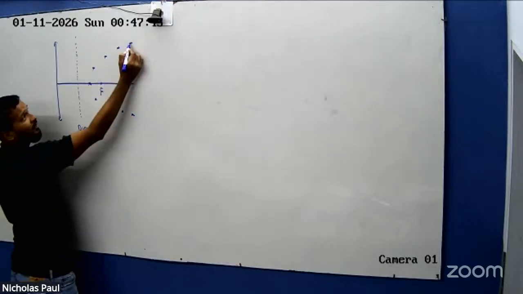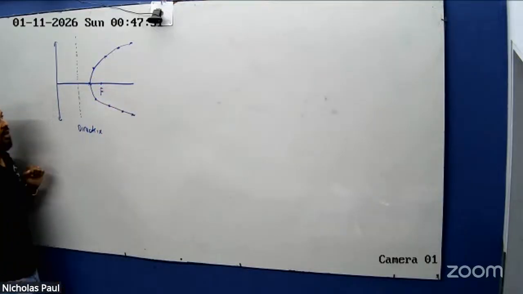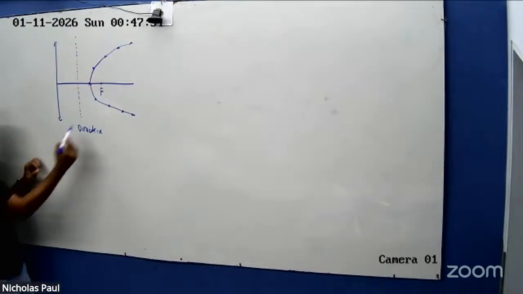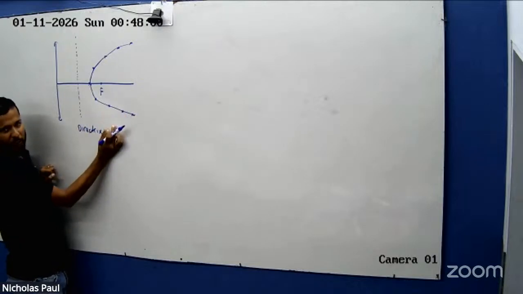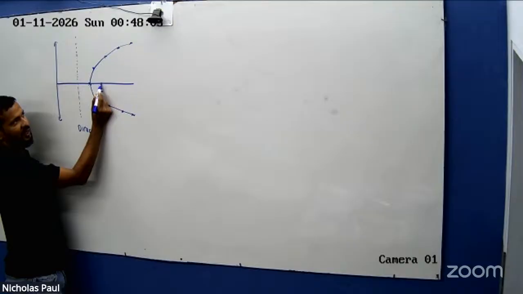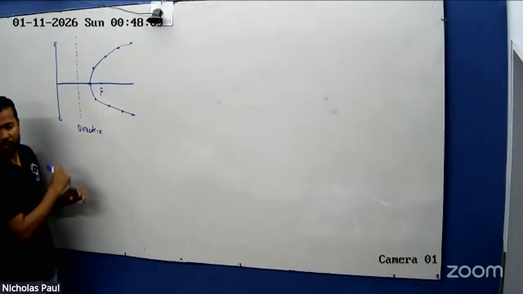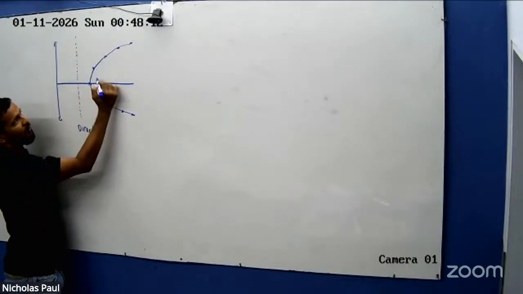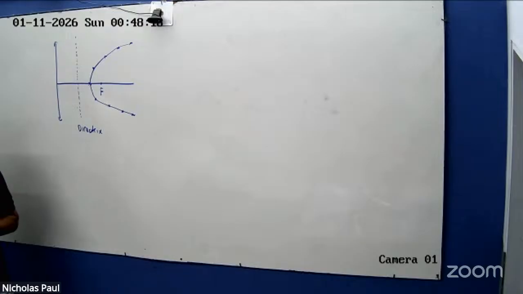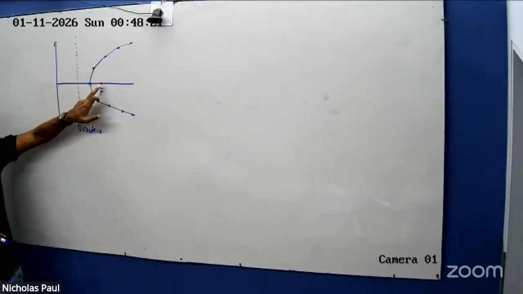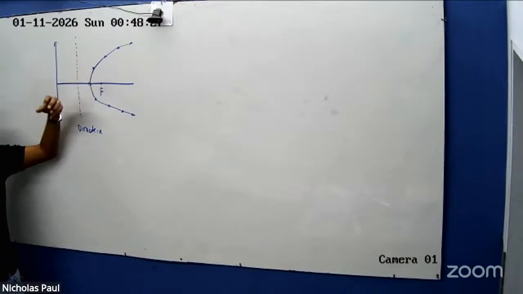If I connect these points, what I have here is a parabola. Each of these points is the same distance from here and here. I should come out a little bit. This point here is supposed to be the same distance from here and here. I can open it out a little bit, mine's coming a little too much, but this distance and this distance are the same. So the distance from the point to the focus and the point to the line is the same. That's the way we define the parabola.